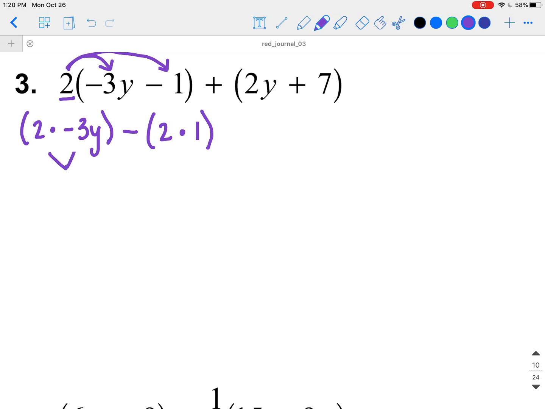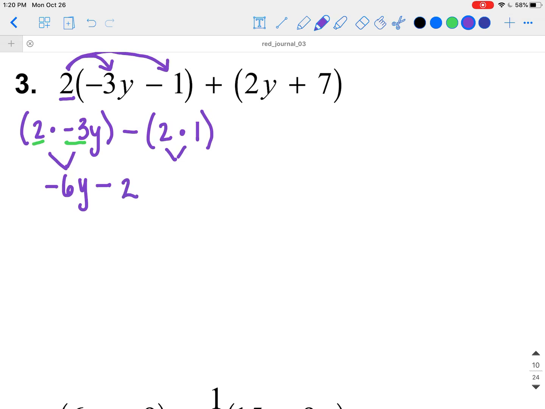So anytime you multiply a number with a variable and a constant, all you do is you multiply coefficients, which those are the numbers in front, like this, negative 3 and 2, and then just plop that variable on the very end. So negative 3 times 2 would give us negative 6. Remember, different signs, negative, and plop that y on the end. And then minus 2 times 1 would obviously give us 2.